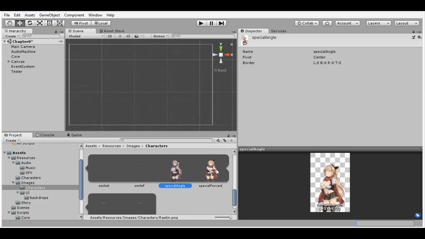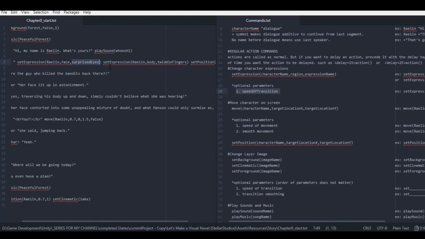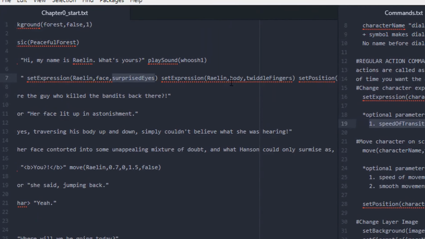Now we've got all our expressions labeled with names, and that's a good thing, because now we can make use of the name feature inside of our script here.